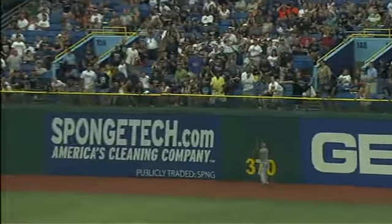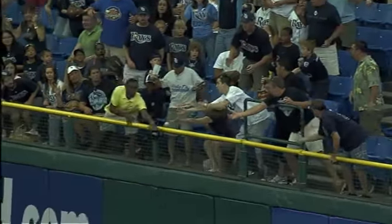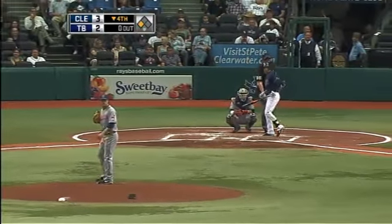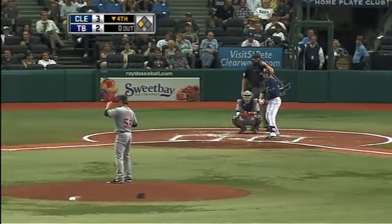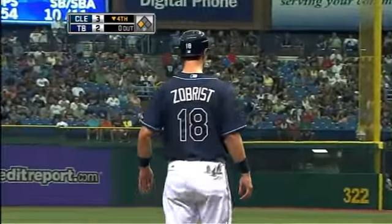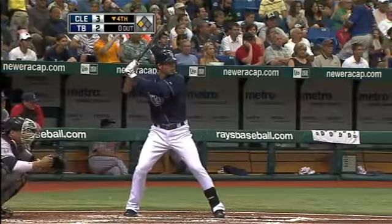Well, this is why Joe Maddon wanted to get Ben in the lineup and keep him in there. He's been swinging a bat so well from both sides of the plate. He missed another home run by about 3 feet right there. That thing hit the padding below the yellow line there. And Ben was hustling all the way, too, to get his first triple of the year. So the Rays have the potential tying run at third base to lead off the bottom of the fourth, and here's Jason Bartlett, who opened the second with his triple.